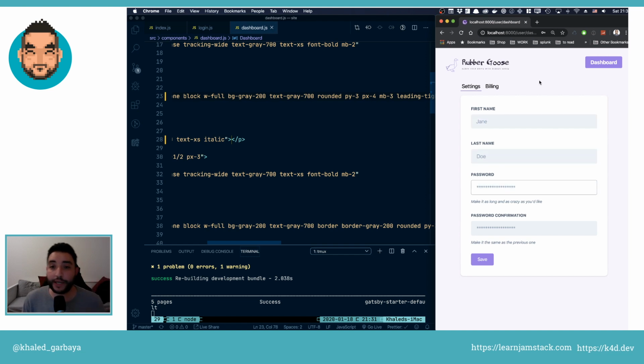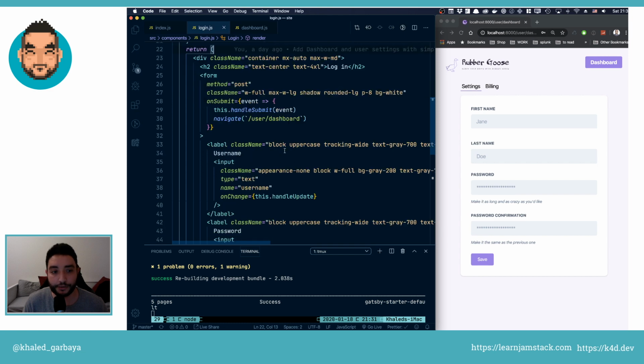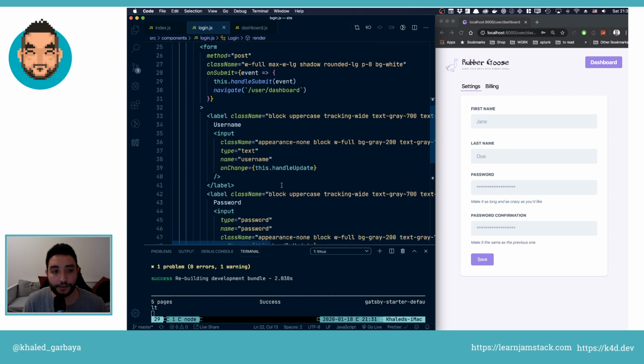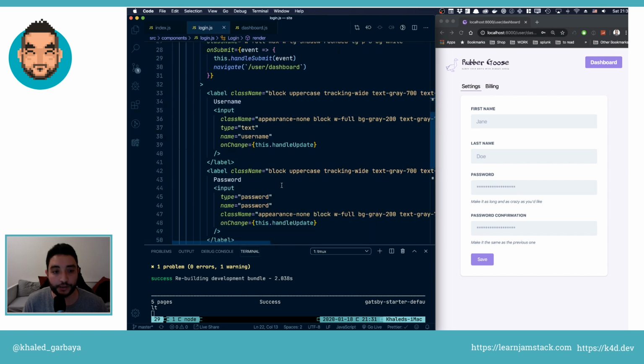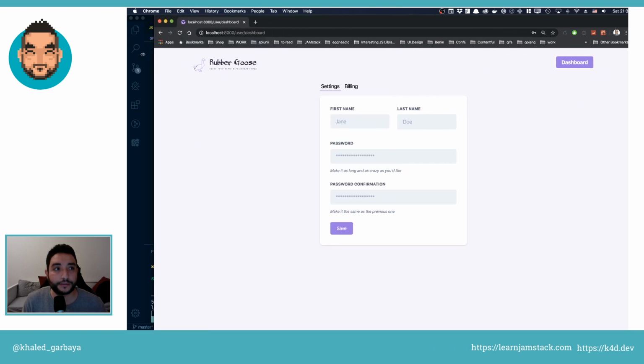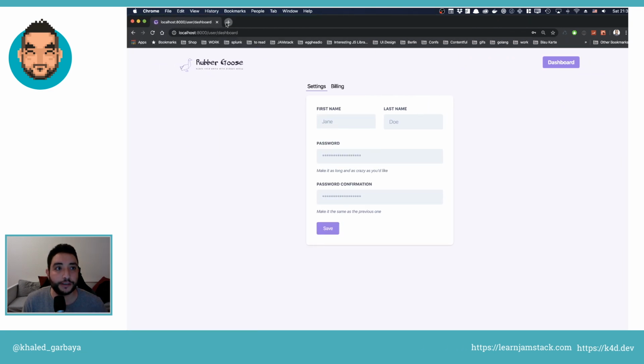All right, so we had kind of the login, but that's actually a hard-coded login, and we want to actually use a real service to handle the login for us. For that, I was torn between 2 things.